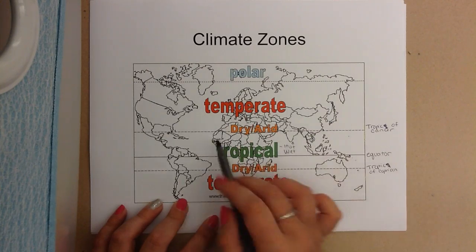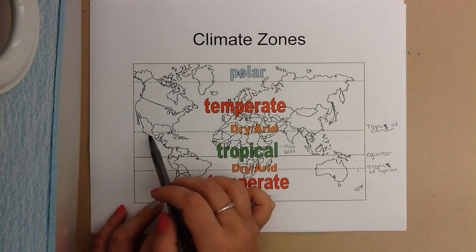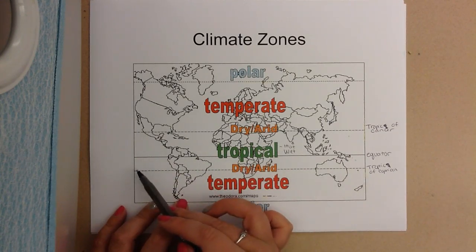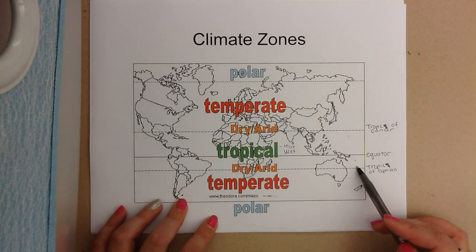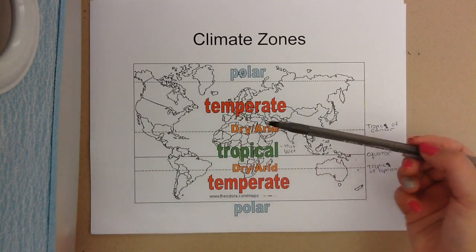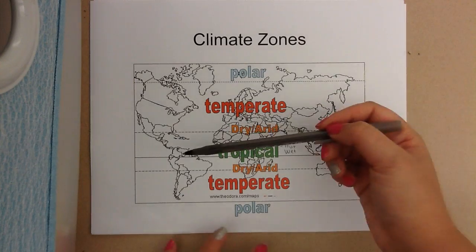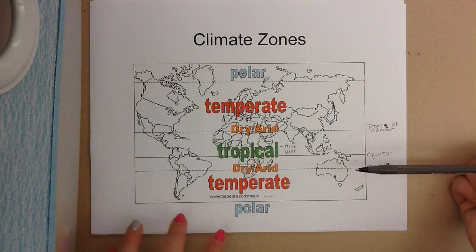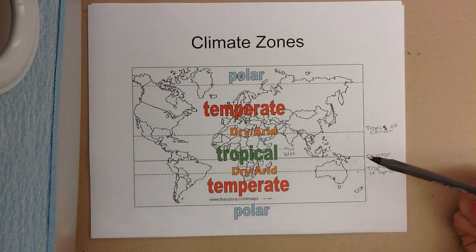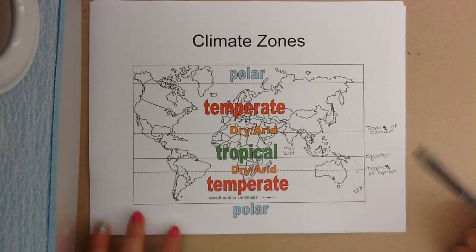Around the tropics are dry areas. So if you look, you're going to find on the map that where the tropics run through the map, we're always going to find that's where deserts are on the Earth's surface, or around those areas. So when we start to study Africa and Asia and South America, we're going to see that the places where the tropics run through are the places where deserts occur on our Earth's surface.